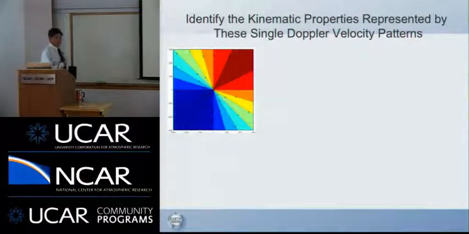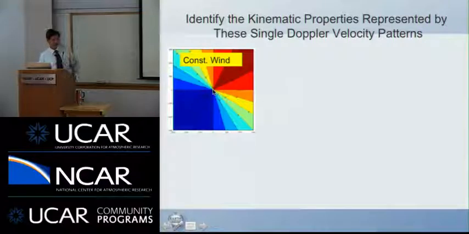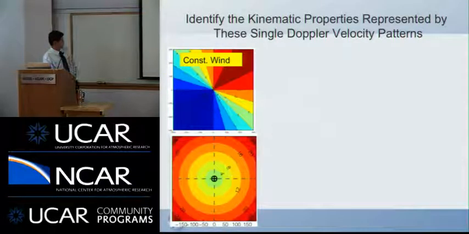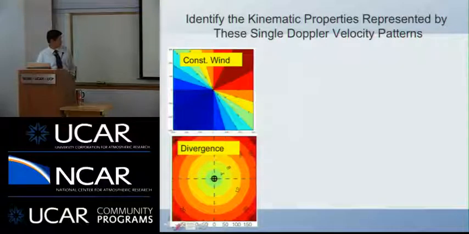Next, with a room of Doppler radar experts, I'm going to give you some tests. This is a diverging pattern of a Doppler velocity. Radar is located at the center. So this is simple, it's a constant wind. Next one. The redder color means higher Doppler velocity. So this is not difficult at all. It's a diverging pattern where the divergence center is at the radar, so the velocity is equally increasing in all directions.